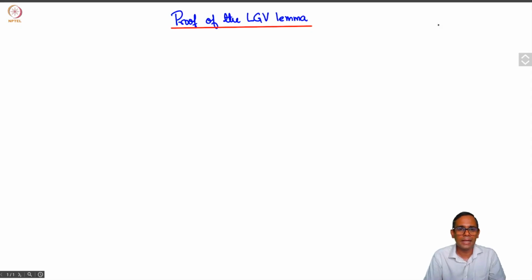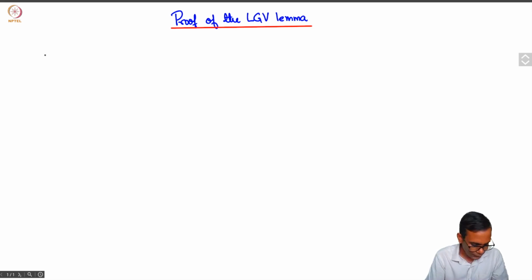Now let's prove the LGV lemma. So what do we need to prove? Well, I'm going to use the same notation from the previous lectures. S denotes a set of nodes. We have a weight function v from S cross S to the real numbers, and we have the usual definitions of the weight of a path, and we have the non-crossing condition. I'm not going to write this down again.